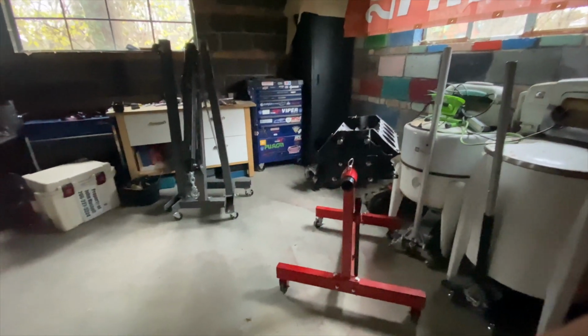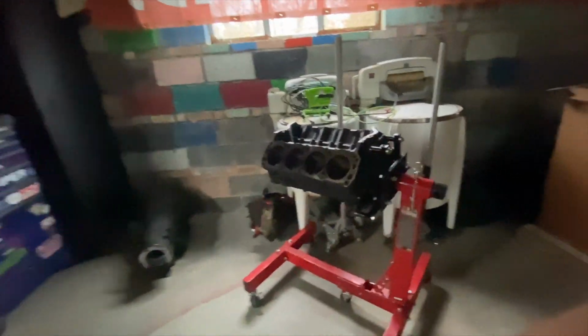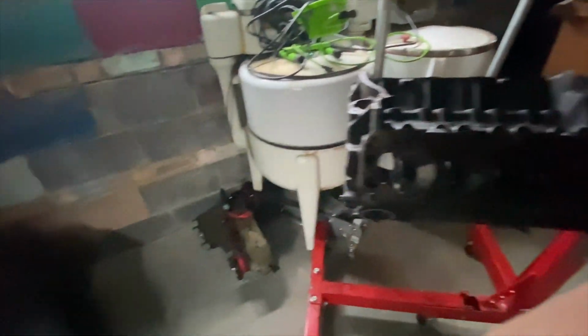It's kind of crazy to think that most of the stuff used to fit in a single 10 by 20 storage unit and a bedroom. But anyways, out of the back of the Bronco, I pulled the engine. As you can see, it needs a few parts. Transfer case, need to rebuild it. C6 automatic, need to rebuild it.